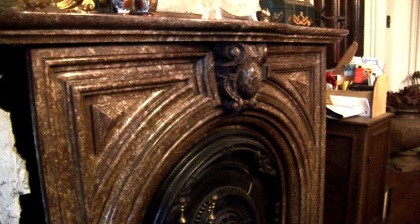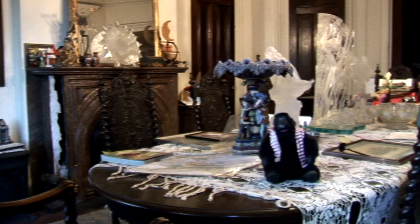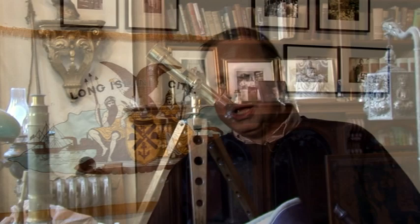It was quite an experience to be able to walk through the mansion and take a look at the parlor and dining rooms, the beautiful marble fireplaces, the chandelier, which actually could be lowered, I understand, from the ceiling so that you could actually clean it. The bookcases, the thousands of books that Michael had. And also as a tribute to Benjamin Pike, the original owner of the mansion, Michael actually had a number of telescopes and optical instruments in his library.